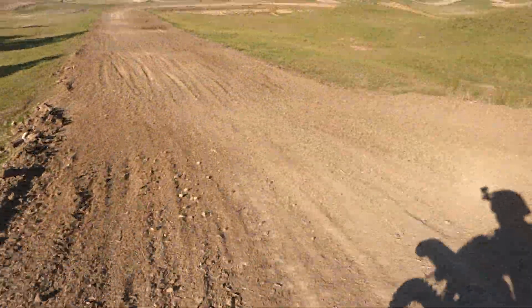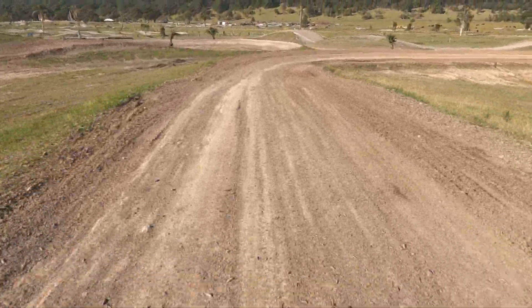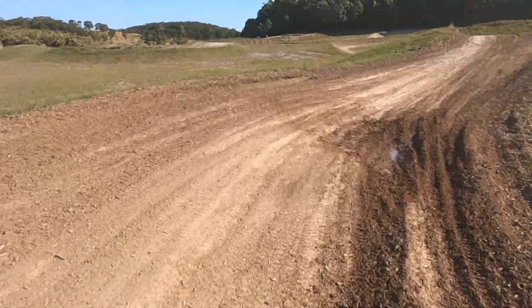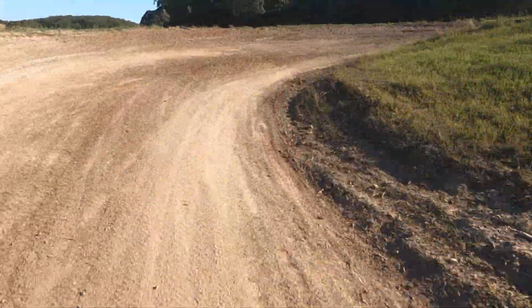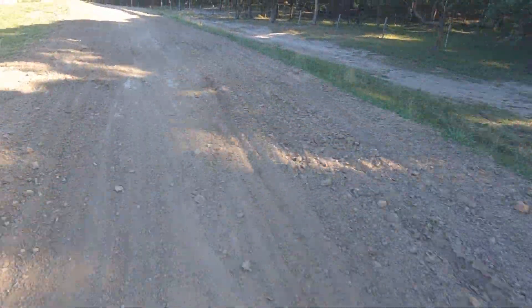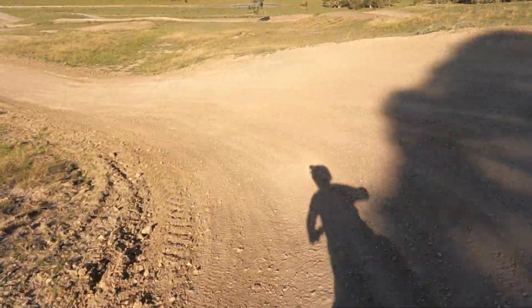This track is more of a flow track. It's got two whoops sections that are fairly mellow and a really good variety of corners — big sweepers. It's not your typical motocross track. I've been watching MXGP European stuff and they've got some crazy cool features on their tracks, almost like wall-ride style things that are kind of similar to this track.